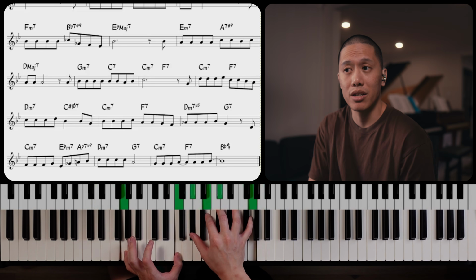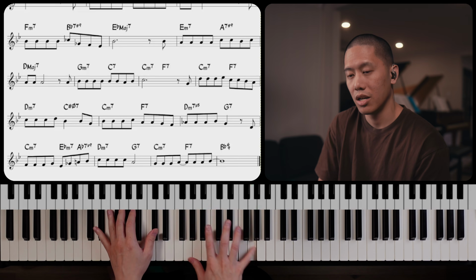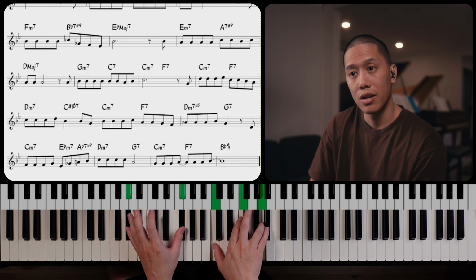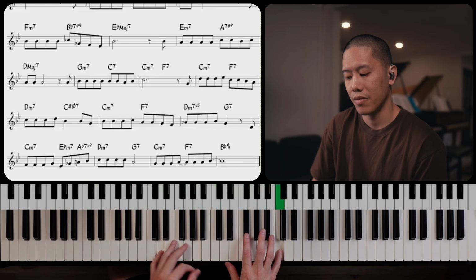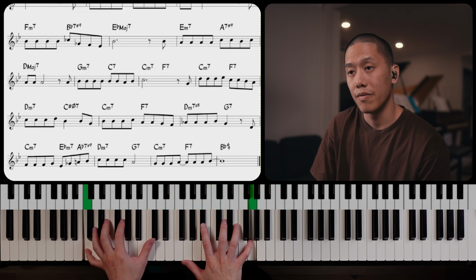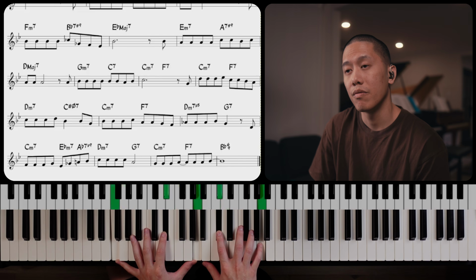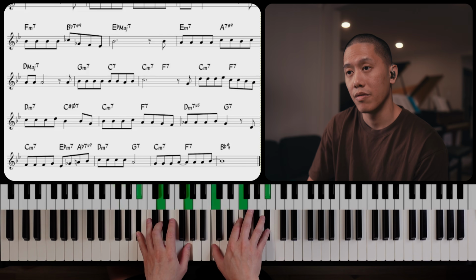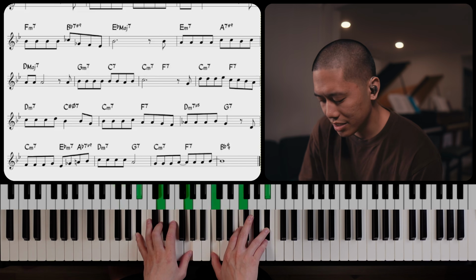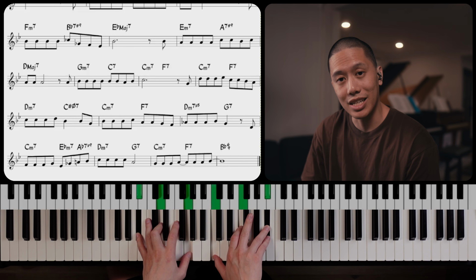Let's do this sharp 11. And there, look at that. It's the B flat with the root note as the melody. This is the voicing. This is the one.